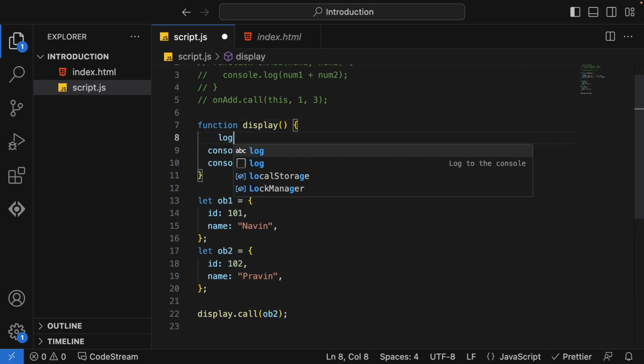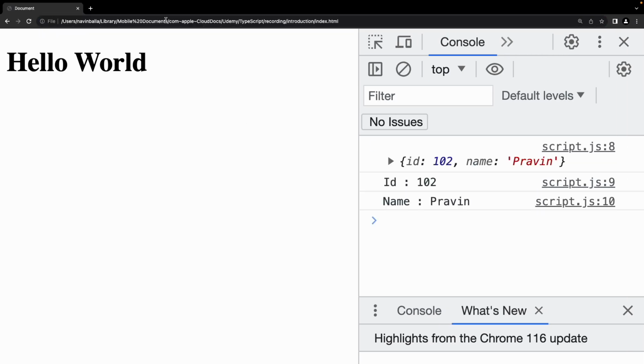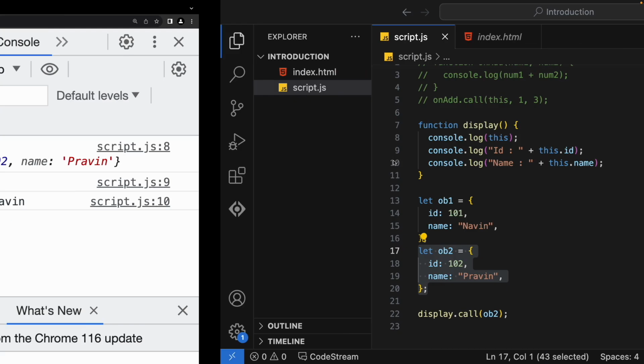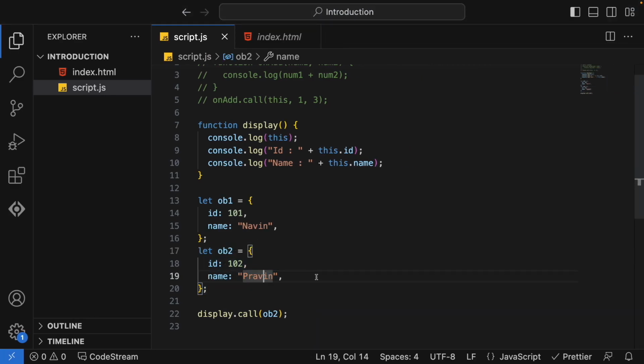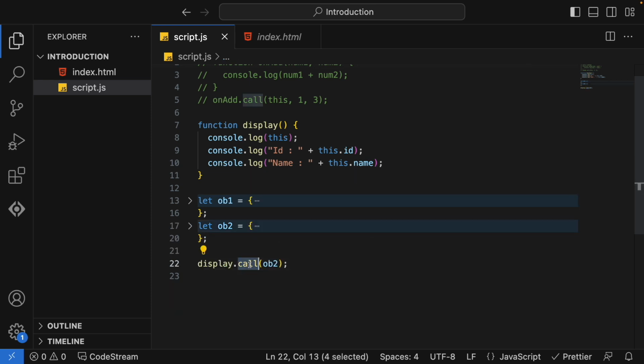And to be more sure, what we can do, we can also console what's the value present inside this keyword. So right now I'm executing the display function with the object context of ob2. So under this keyword, we should get our object ob2 here. Let's confirm. Yes, we are getting it very well. So it is perfectly giving us ID and the name. And also it will have some methods and everything inside this object. Those will also be listed out there. So hope you understood till now how, using object, we can give a custom context for the function call using the call method.